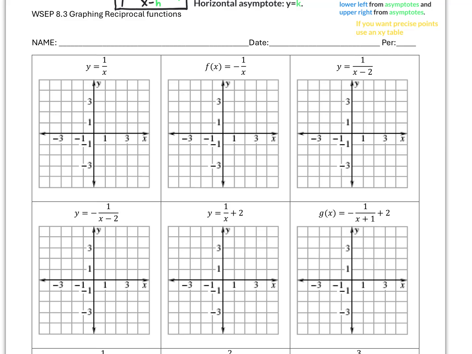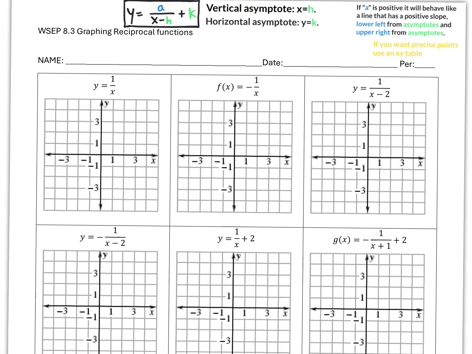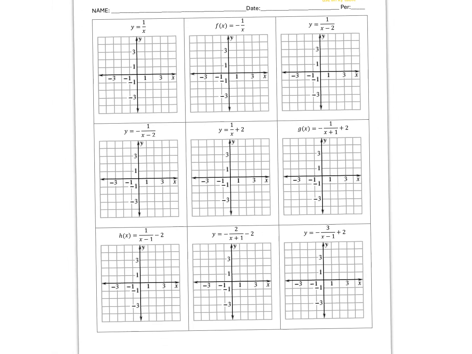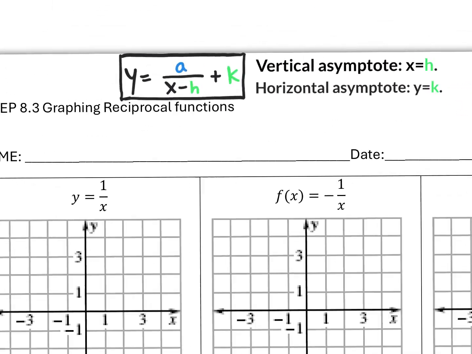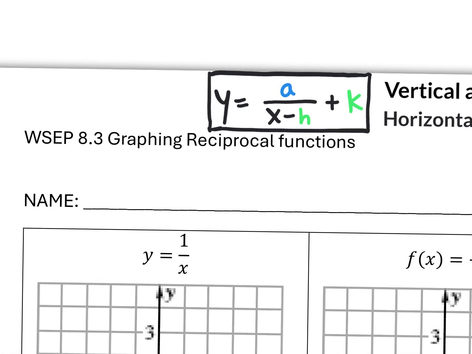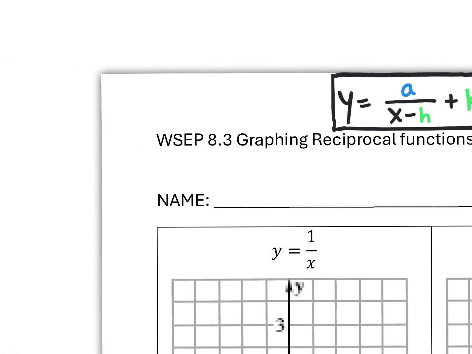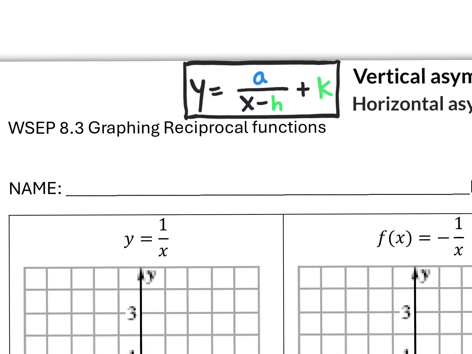So let's begin by taking some notes down, okay? This whole worksheet, this front side, is to graph reciprocal functions. We've got to know what a reciprocal function looks like. And I would probably write this all the way to the left, over here on your paper. What is a reciprocal function?